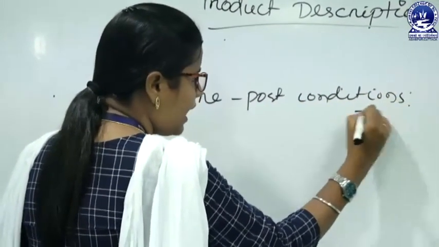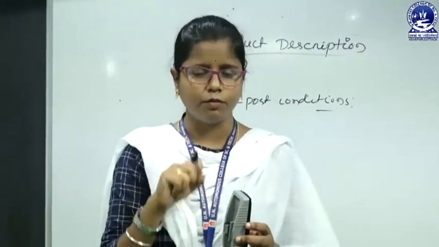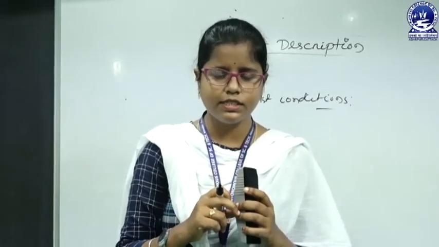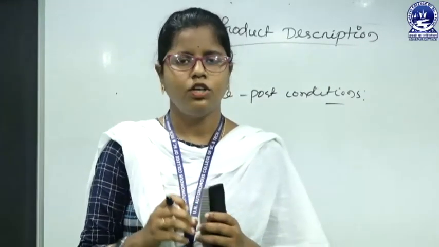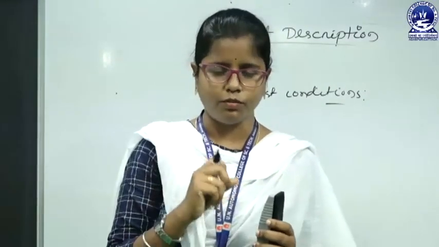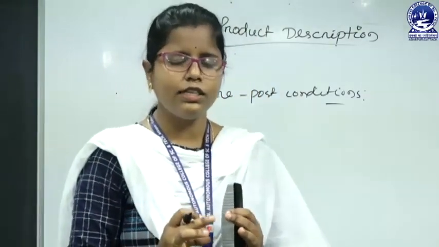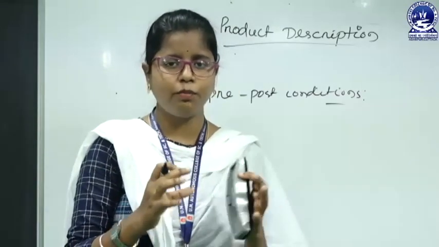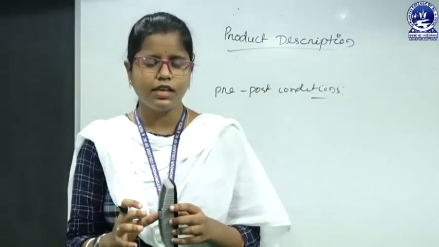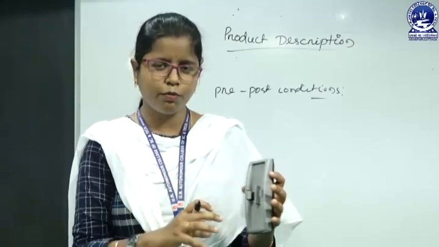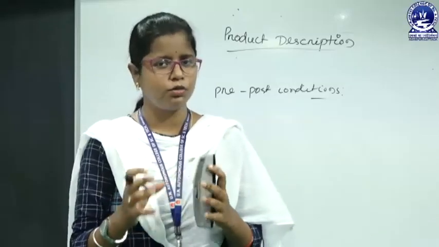So, what are these pre and post conditions? Take an example, suppose we are going to withdraw some money from the ATM machine. ATM is a software based system because there are some hardware and there is some software. So, it is an embedded software system. So, what are the pre-conditions and what are the post conditions? The pre-condition means inside the ATM machine there should be money kept as a stock. The post condition of the ATM machine means that much of money should be released from the ATM machine. Okay. So, these are the pre and post condition of the ATM machine.